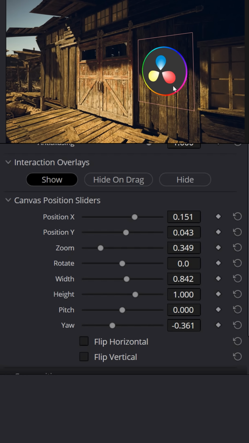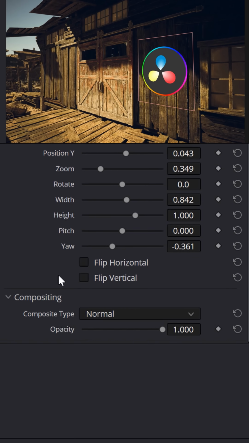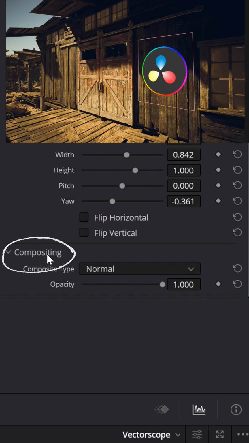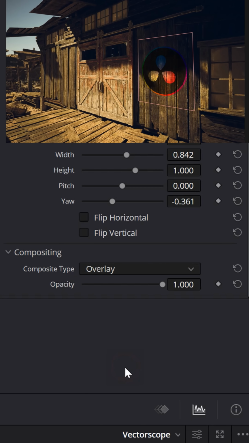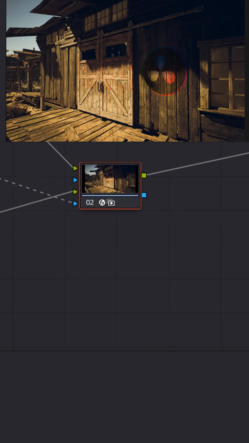And once you've got that image placed where you want it, scroll down a little bit more to this compositing section, and let's change the compositing type from normal down to overlay. Now you'll start seeing some of the grain show through. Now you can control the opacity of that and pull it back and forth a bit to get it to match, but some of the coloring I don't love.